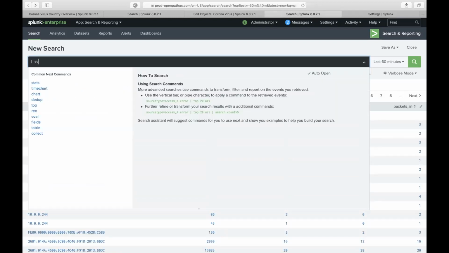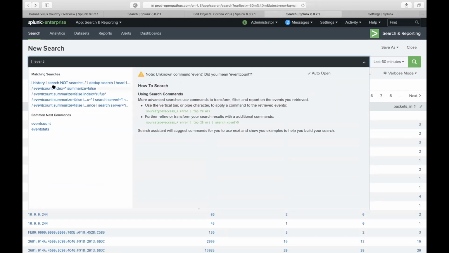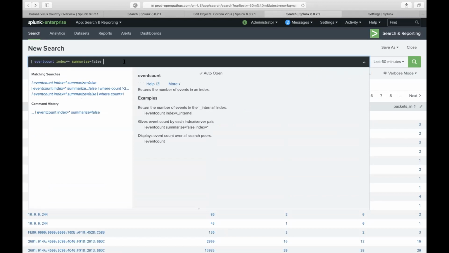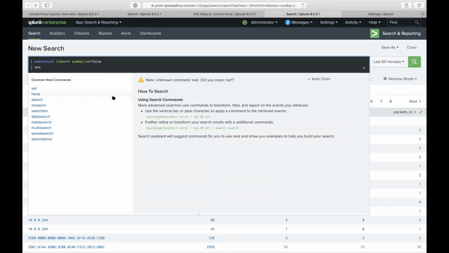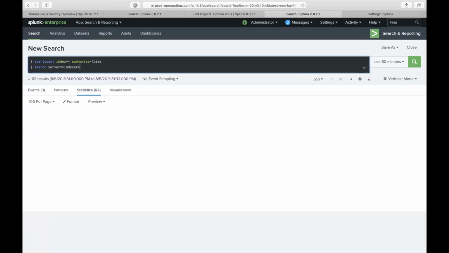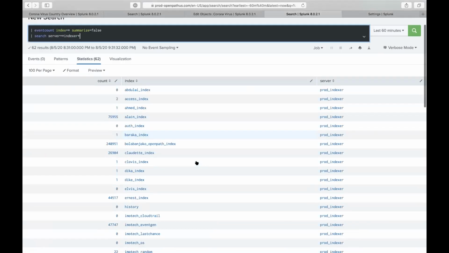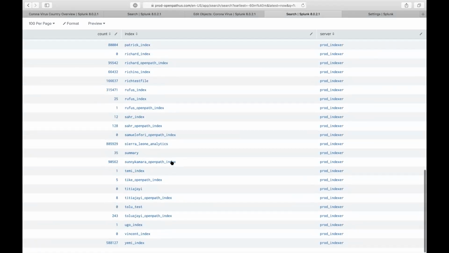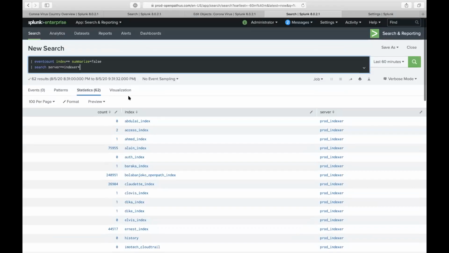Count, so events. Let's see if it, so Tolu test. See, it's not even sending it to Tolu test because we see nothing's getting there.